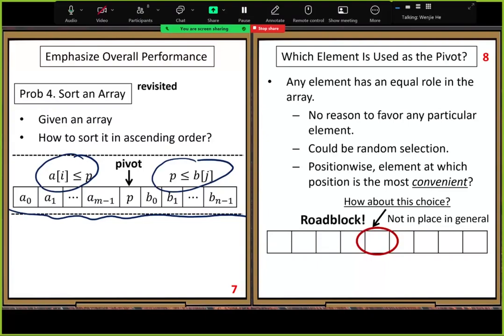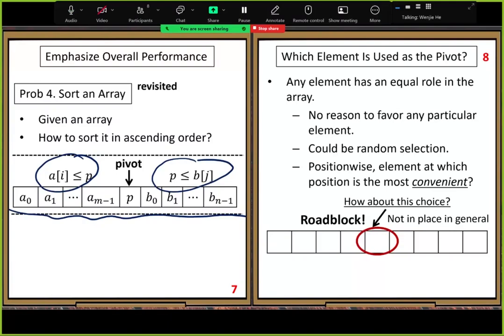But when you move elements around, it's not very convenient, because this pivot element sits in the middle, just like a roadblock. When you hit this roadblock, you need to do more work. It's hard. When you have a roadblock in the middle and you need to move elements around, too much work.